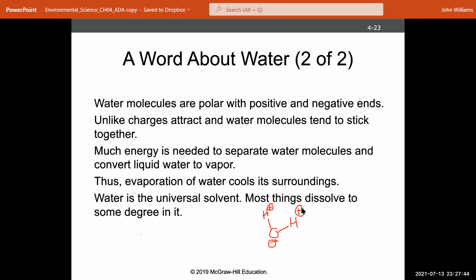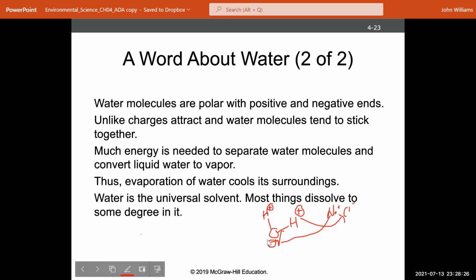Now imagine another ion that comes into contact with it, say sodium chloride, Na plus, Cl minus. When salt gets put in water, it dissolves because of water's polarity. The hydrogens will grab the chlorides, and the oxygen will grab the sodium and bind to it. So it pulls those sodium and chlorine ions out of the salt crystal and basically dissolves it.